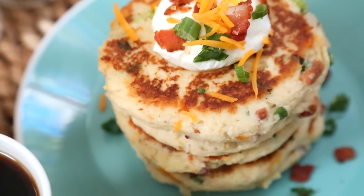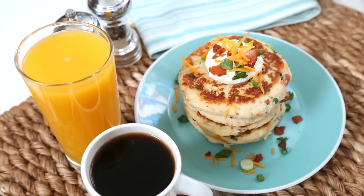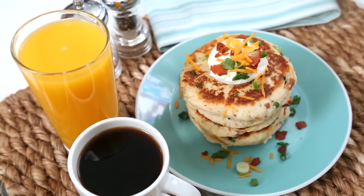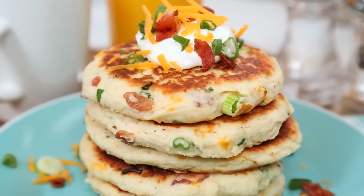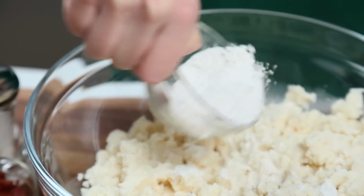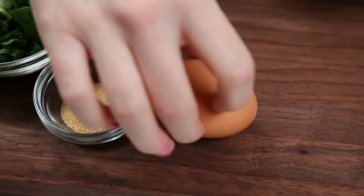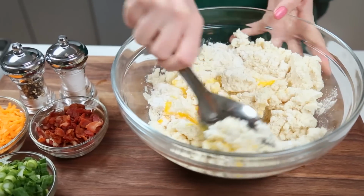Finally, on today's potato tribute, we are going to be breathing new life into one of the most lackluster leftovers, mashed potatoes. And what we're going to do is turn them into some unbelievably delicious potato pancakes. So I've got some leftover potatoes in a large mixing bowl, and to that I'm going to add some flour and some egg. This is going to help those potatoes bind together and create a nice pancake shape.